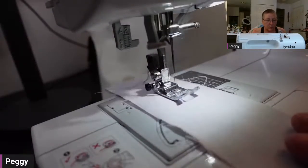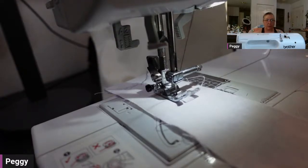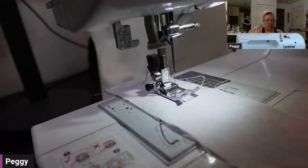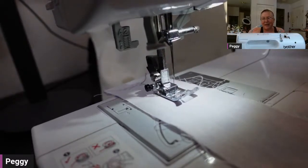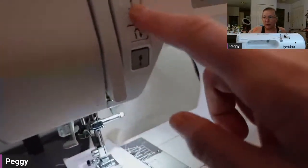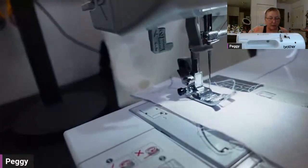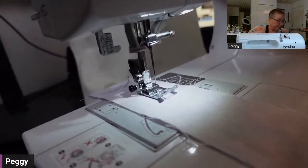Okay, so we're good. Where's my thread cutter? Do I have a thread cutter? Does this machine have a thread cutter? This machine does not have a thread cutter. That's okay. I can live without a thread cutter. So the machine does not have a thread cutter. So you either bring the needle up, or if it's got a button, it'll bring the needle up.